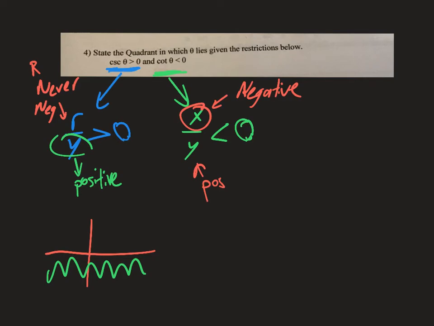So having said that my x is negative, I know that I can no longer be on the right-hand side. So we can eliminate 2 more quadrants, which basically is this way. So what's left? My answer must be in quadrant 2. This is my good quadrant, which is quadrant 2. So the answer to this question is that this angle is in quadrant 2.